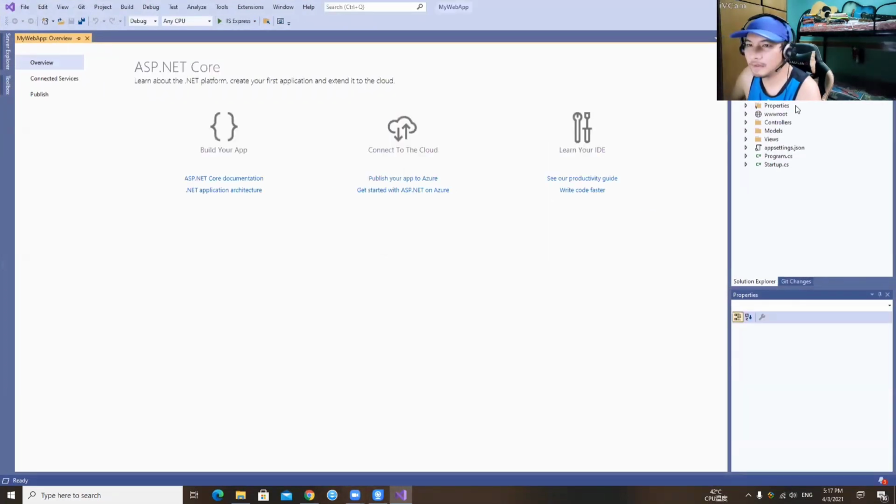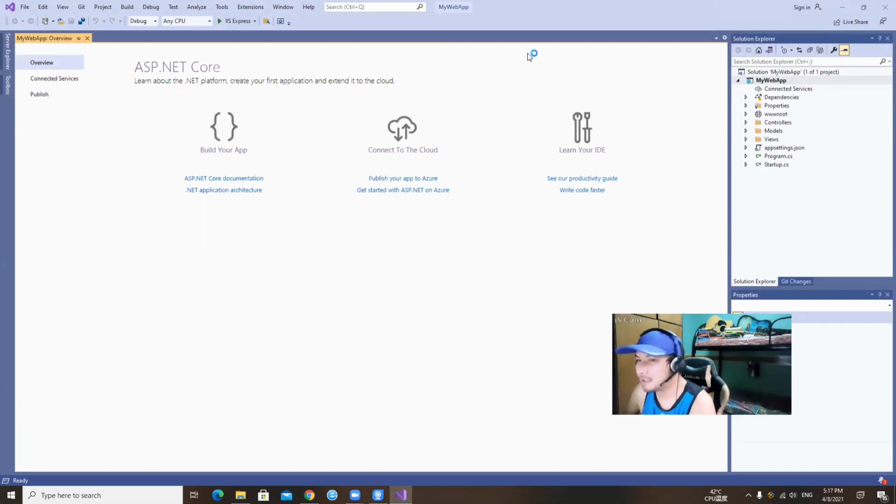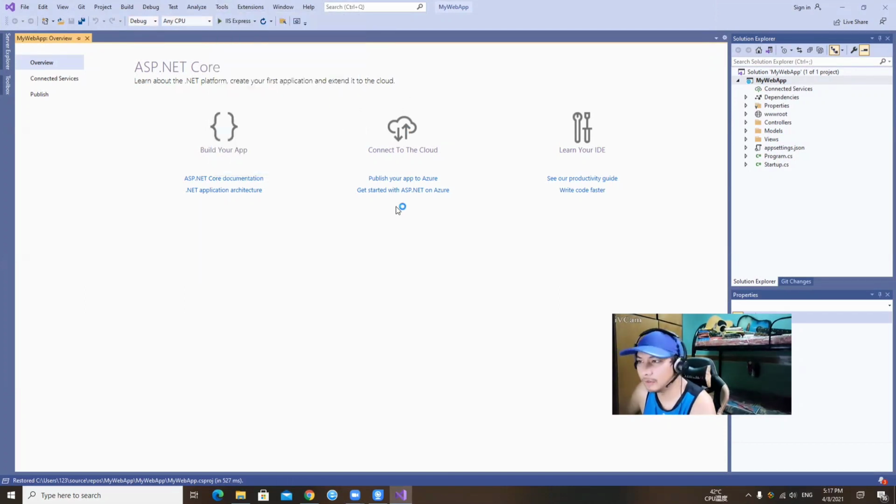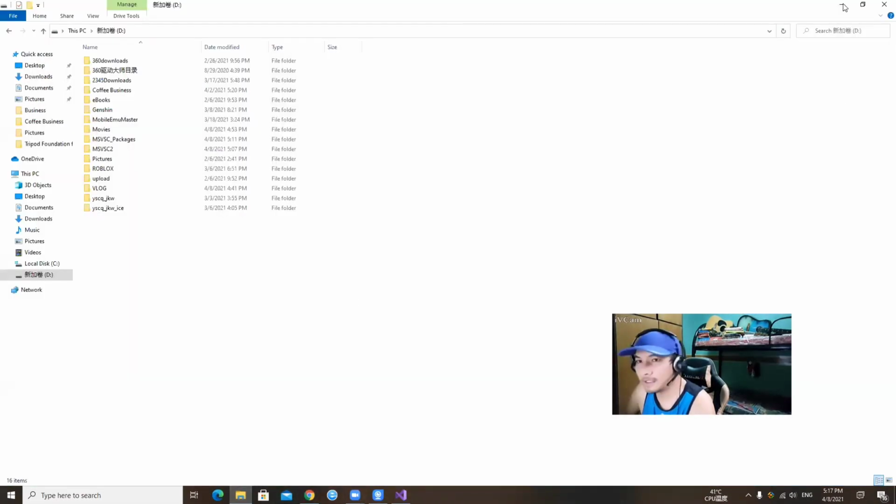Okay, this is how it looks now. This is a lot different from Visual Studio Code because here you have templates you can select, and there are a lot more features in this tool than in Visual Studio Code. But of course, I also like Visual Studio Code because it is lightweight and depends on your style of coding.